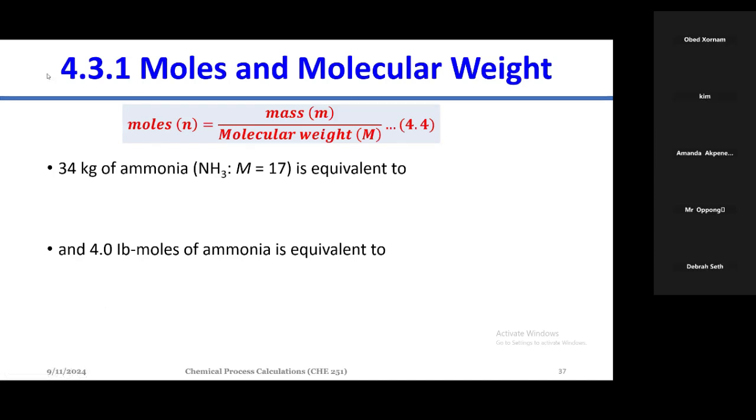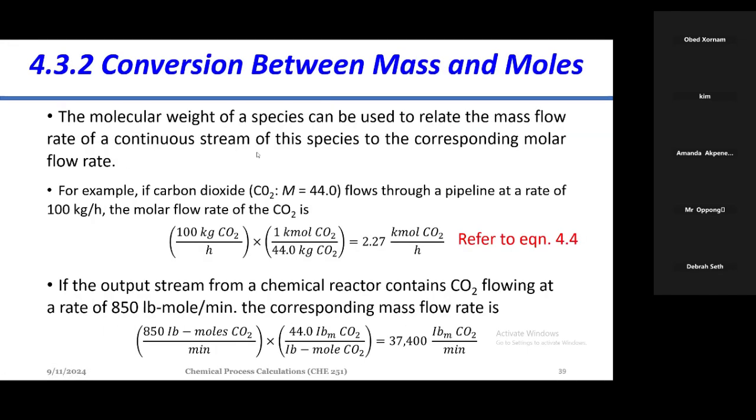So like I was saying, density is equal to mass over volume. Now when you want to use the flow, it will be mass flow divided by volume flow. So the same thing applies here. Our moles is mass over molar mass. When we want to talk about molar flow, it will just be molar flow equal to mass flow divided by molecular weight.